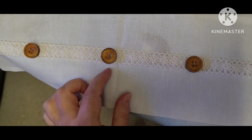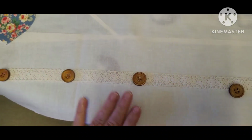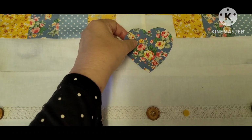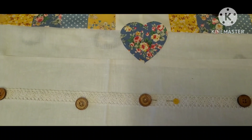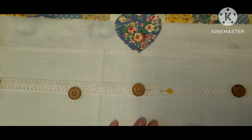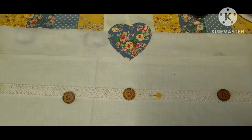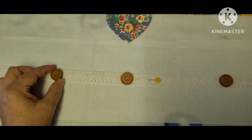As I've got 5 of these, I'm going to place 5 buttons like that, and then I'm going to place a button midway between. Now when I'm putting embellishments on, I'm adding them in odd numbers. This quilt is very geometric and very square already. I want to soften this a little bit, and the way to do that is with an odd number rather than an even number. So let me do all of that, and then I'll show you what that looks like when I've completed it.